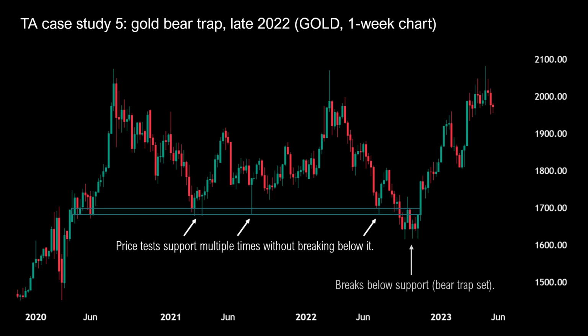Everyone who was bearish on gold had good reason to be bearish. But then what happened, and what often happens, is you had what we call a deviation. This is when the price briefly goes below support and then closes back above support. In other words, the bears were now trapped in losing short positions. But it gets worse for the bears.